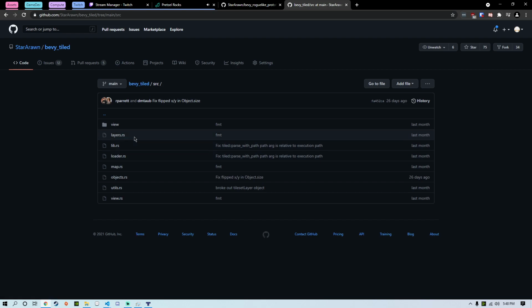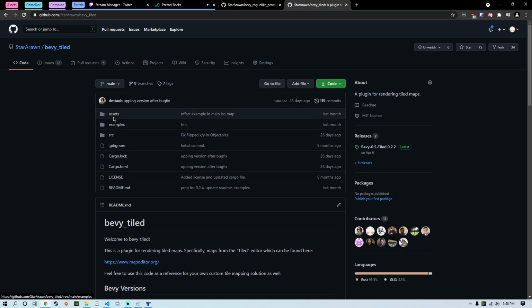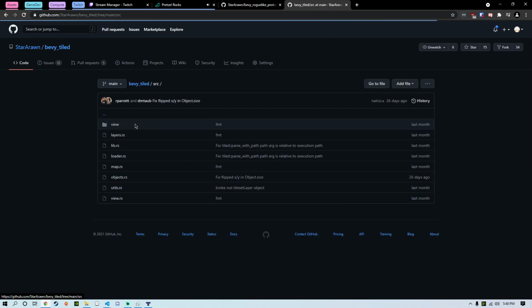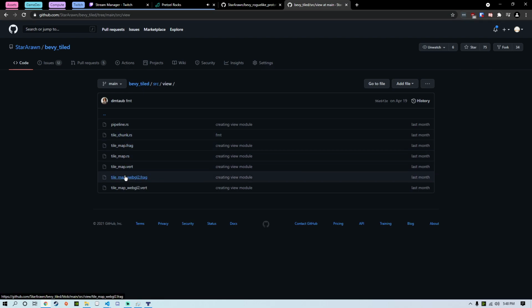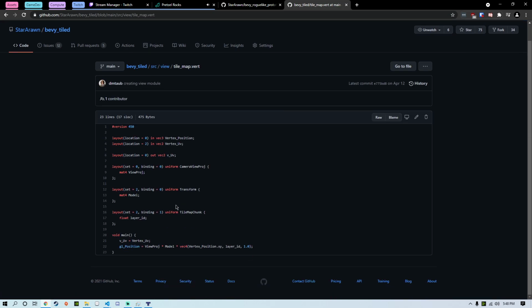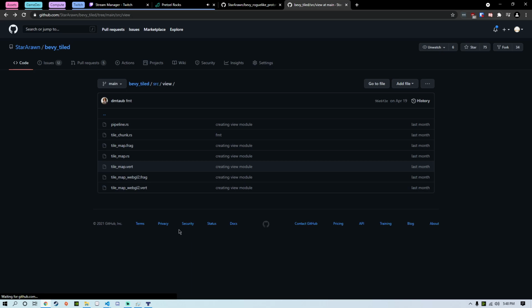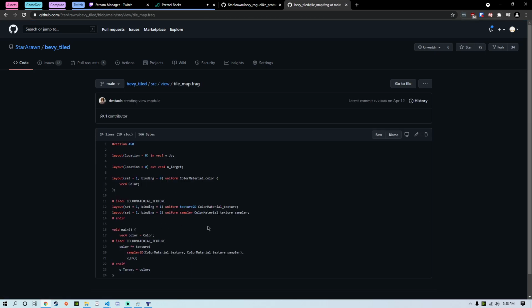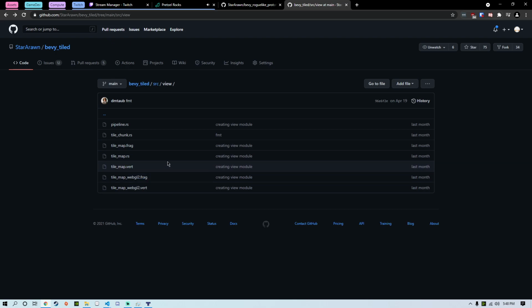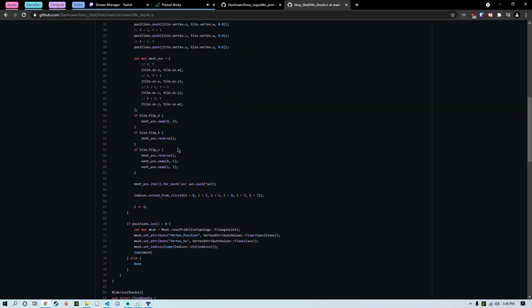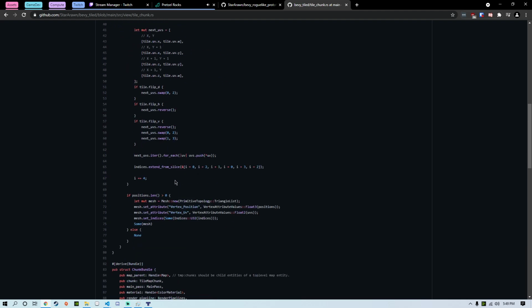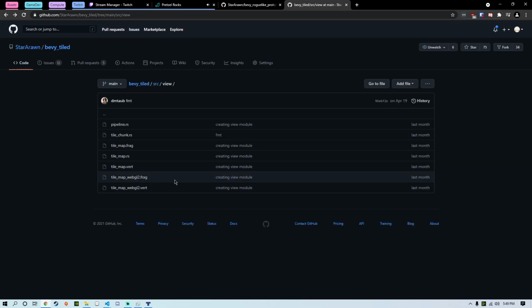I think the shader's really simple here, but I'll look. Where's it at? View. Yeah, shader's really simple here. I don't do it there either.